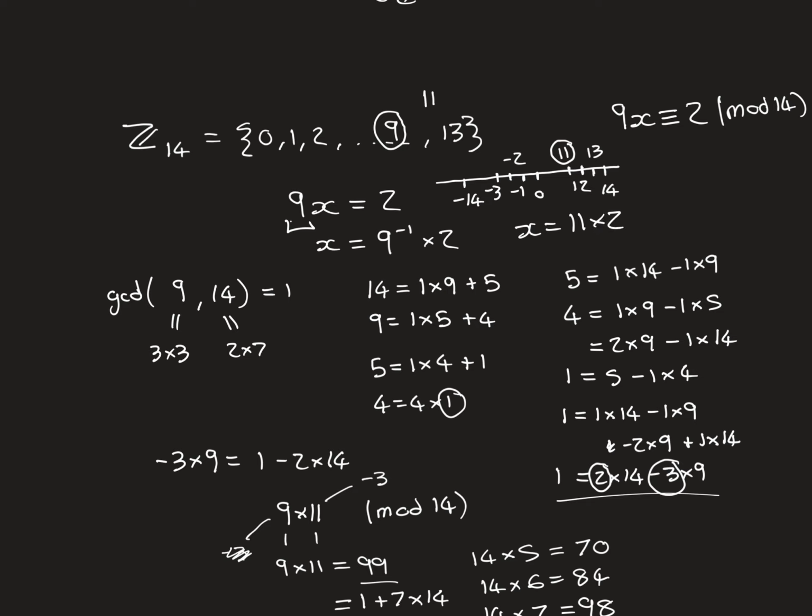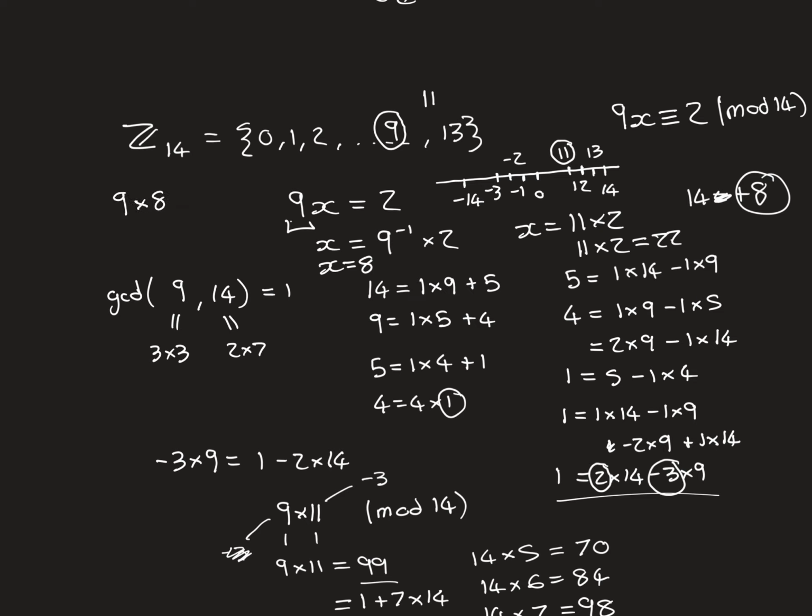If we want to work out what that is, again, we take representatives from their congruence classes, so we'll just take 11 and 2, multiply them together in the integers, we get 22, and then we just need to ask what congruence class that is in. Well, 22 is equal to 14 plus 8, so it's therefore going to be in the same congruence class as 8. So the answer is x is equal to 8. So if you take 9 and multiply it with 8 inside here, you'll end up with 2. We can finally just check that.